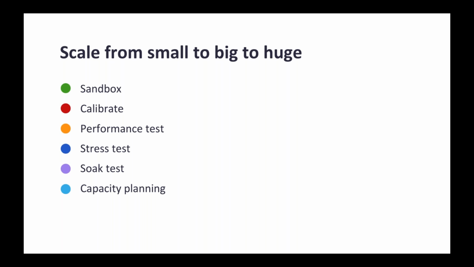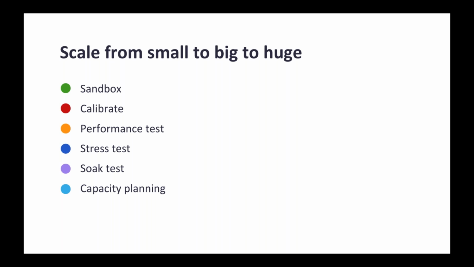And then we do calibration testing. And in calibration testing, we're actually still not getting to load testing. We're still not getting to performance testing. Our goal here is just to make sure that our testing apparatus is never part of the bottleneck, right? And so calibration is about making sure that the particular tests you've written, which may be particularly lightweight or particularly heavy, and by heavy, I mean they may use a lot of memory or CPU, are understood. You want to figure out how many users you can get out of a single engine with the tests that you've created. And so you run calibration testing to learn how to make sure that when you scale this up to bigger and bigger and huge, the systems that are running a test aren't actually stressing for memory or CPU. And we'll look at how we do that in just a bit.